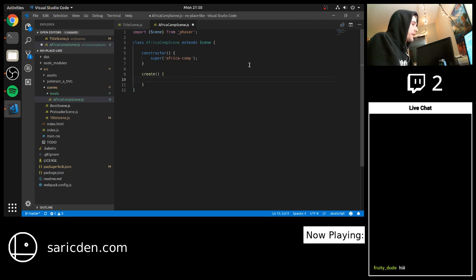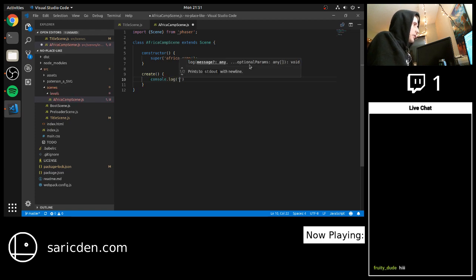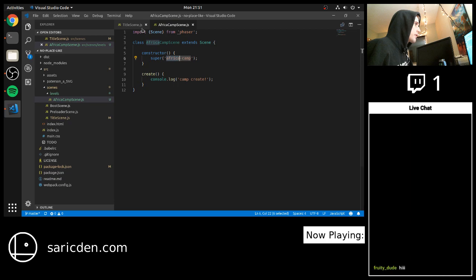Back to what we were doing here. So for now our create function is just gonna log to the console that it actually worked. So, can't create. Sure, whatever. Doesn't matter. This is just for us. This isn't for the game. And we've got our scene there.